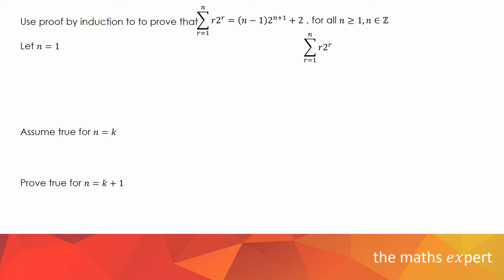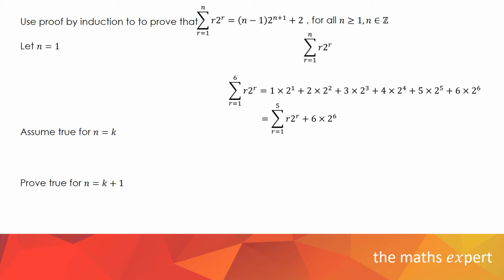We start by substituting in the starting value into the general term. So, for example, if we are making the sum from 1 to 6, this will start with r equals 1. This will be followed by the next integer, r equals 2, and keep going until r equals 6. Therefore, there are 6 terms. We can therefore express this summation using sigma notation to represent the first 5 terms and add on the last term.